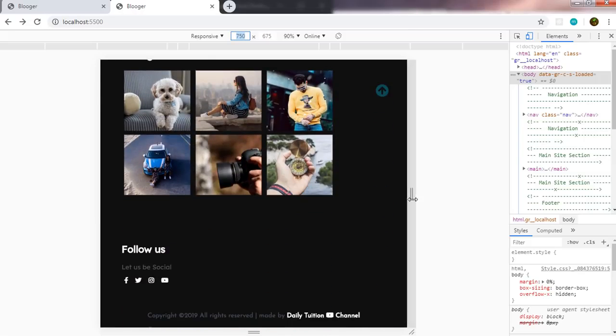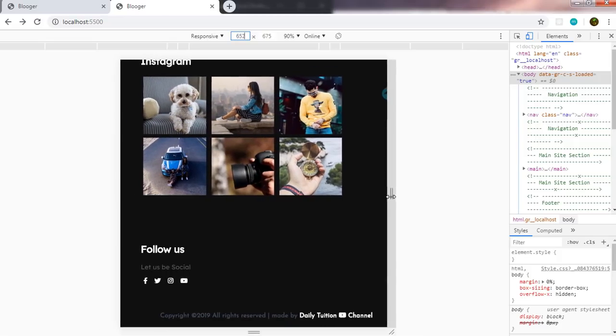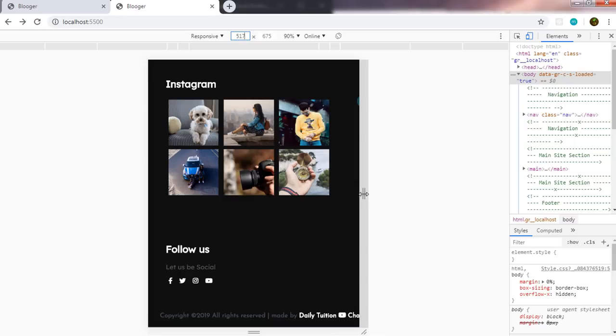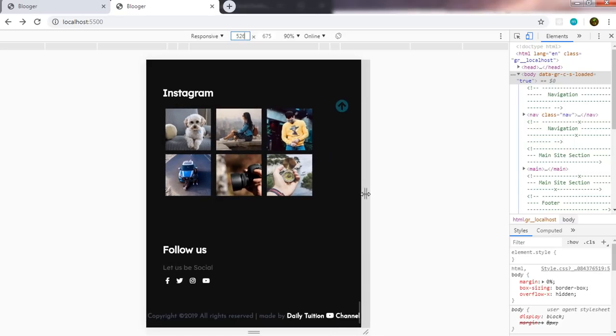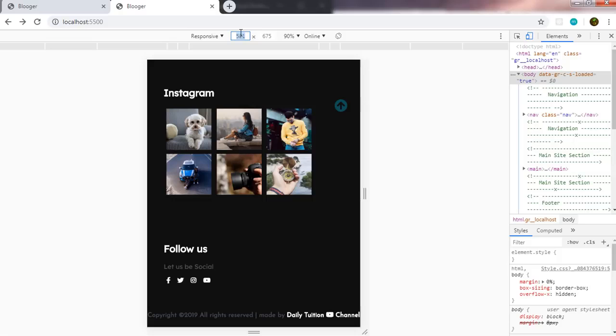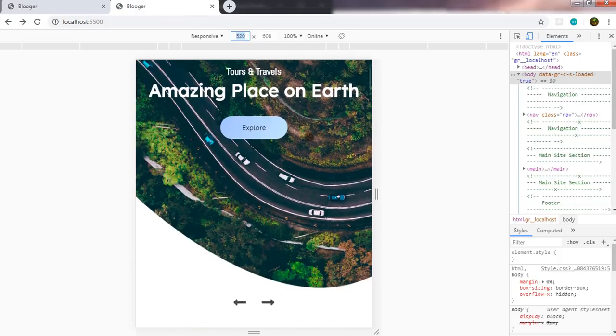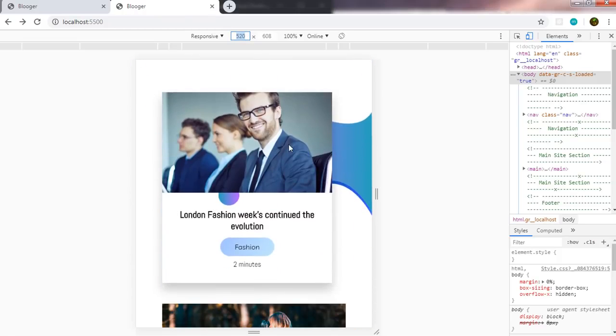Now just after that, let me change this viewport width, and if the viewport is equal to 520 pixel, so I'm going to say here 520 pixel. Now when the viewport is equal to 520 pixel or less than that, I just wanted to change the height of this carousel.